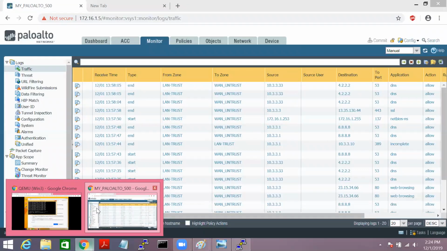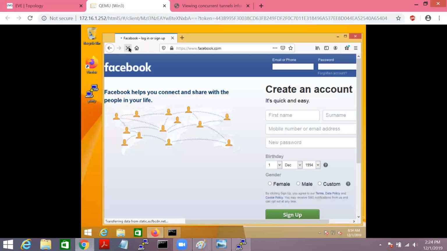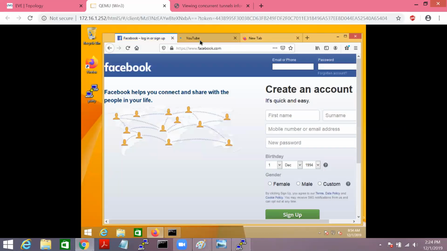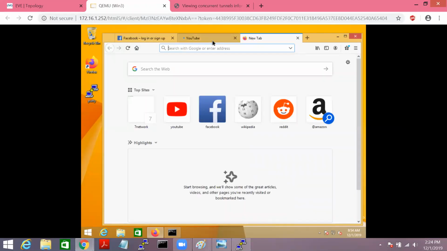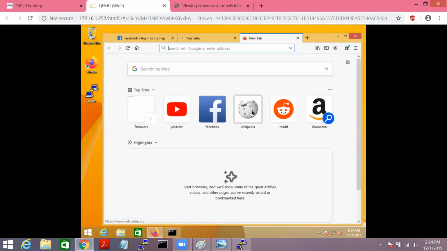See, I'm just trying to browse some web pages now because my policy got applied. So you can easily access your Facebook, YouTube, anything at your LAN machine. These are the tasks which you have to perform in an organization also. So now the user can browse Facebook, YouTube. Later we'll understand how we control the traffic, how we block or allow traffic for a particular website. That's a different concern. But as of now, we have to understand the NAT portion. So whatever website or application you use, you can check.